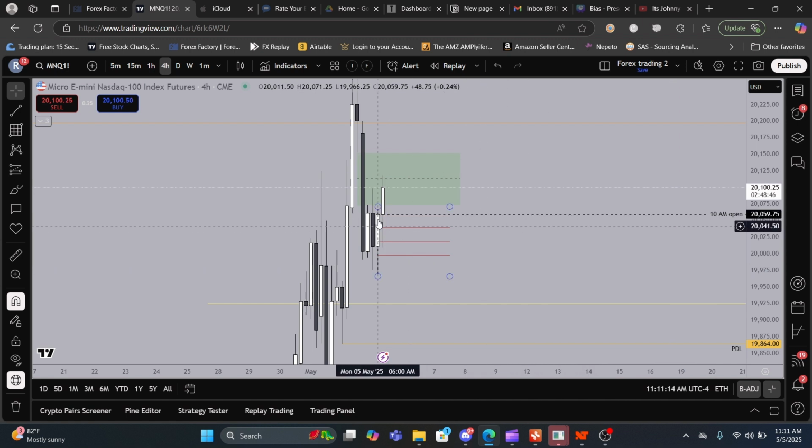So here, what do we have here? Why did I mark up the 6 a.m. candle? I always mark that up because if I'm going to catch the wick, the 6 a.m. candle is where manipulation is going to be occurring, right? The 10 a.m. candle is going to come up, and then we're going to manipulate lower somewhere within that 6 a.m. candle typically, okay?